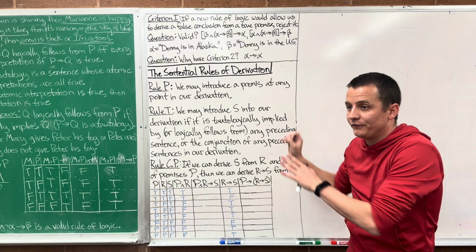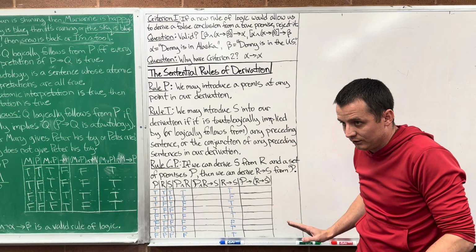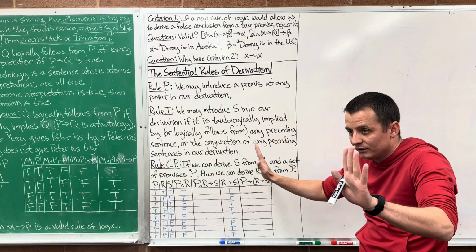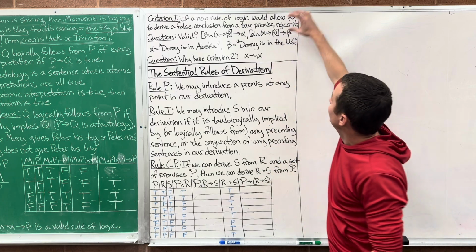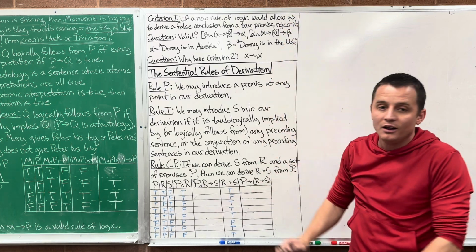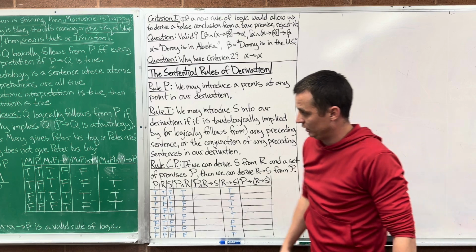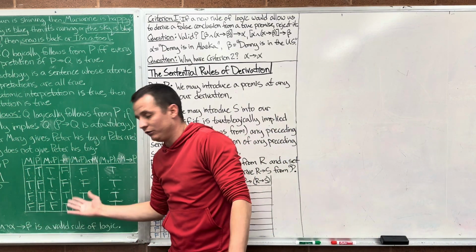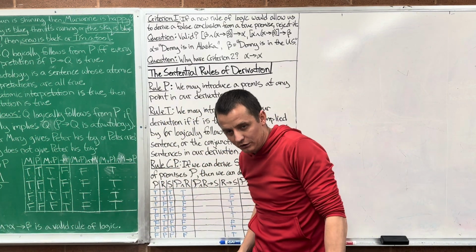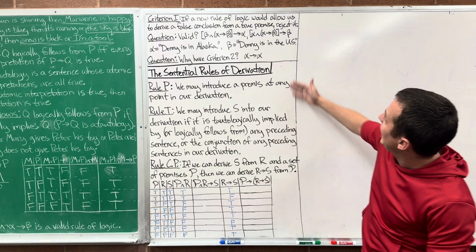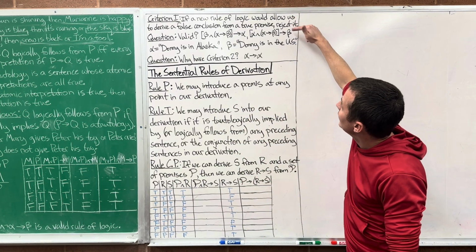So it gives us a system for rejecting our rules of logic. The ones that we don't want. The ones that we're going to say that's not a valid rule of logic. If it ever allows this to happen, then we know that we cannot use it as a rule of logic. So over here we discovered a rule of logic, and this is now a valid rule of logic and we can use it. Let's look at some other ones and try and determine if they're valid rules of logic.